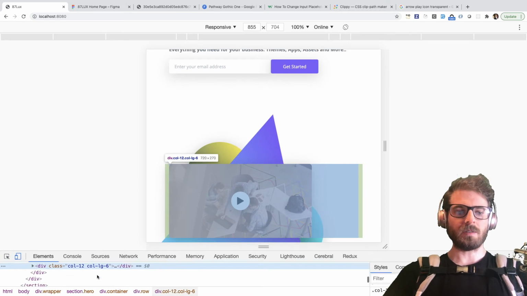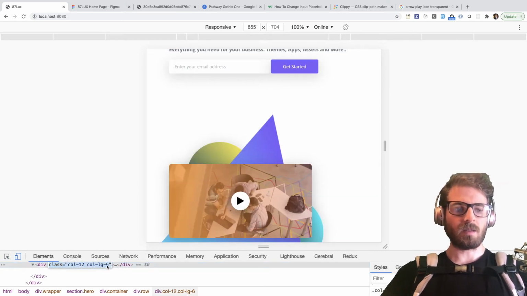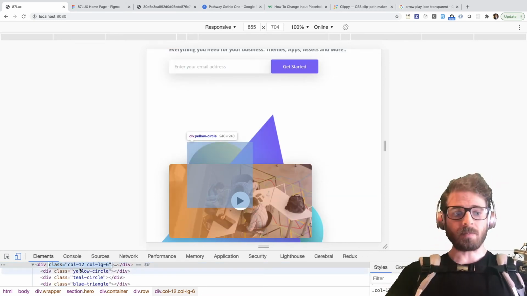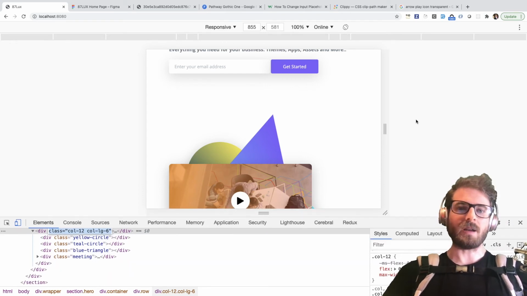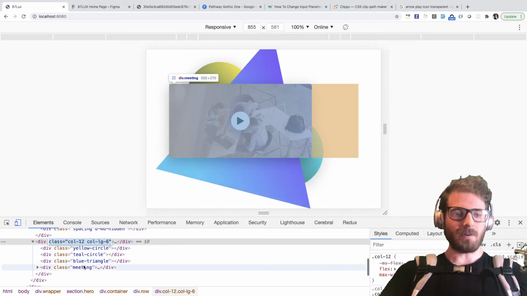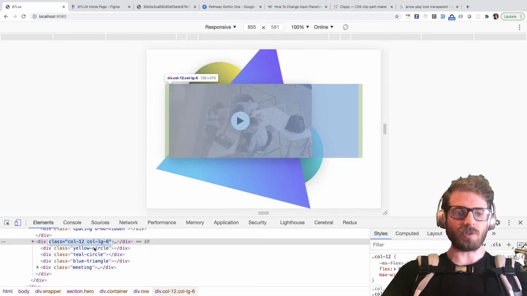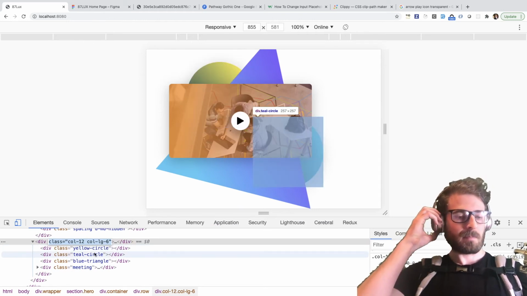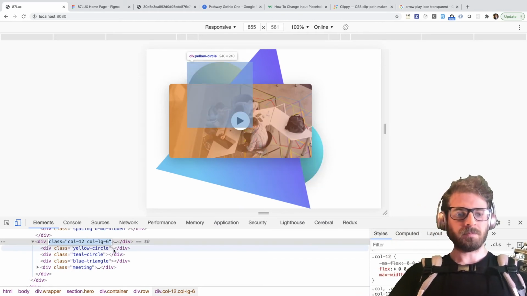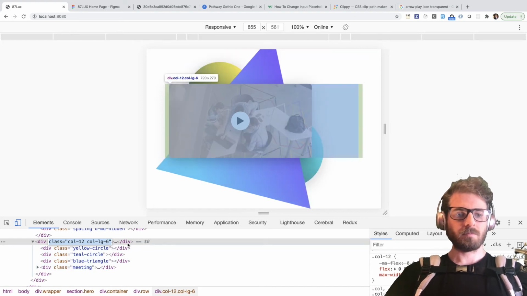Alright, so let's look at this. And this we're using something like absolute positioning. I don't know how this is going to work out. But ultimately what you want to do is try to center all these. Let's see if we do a flex on this.